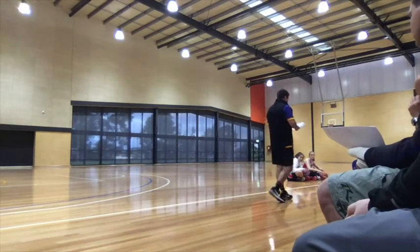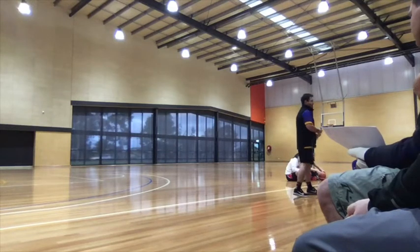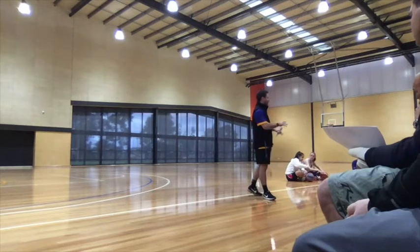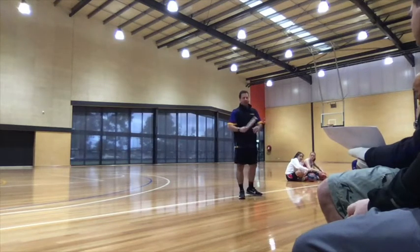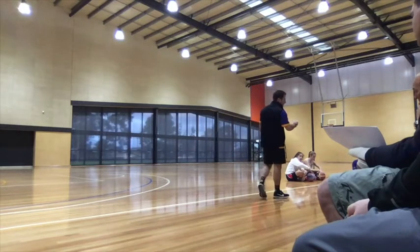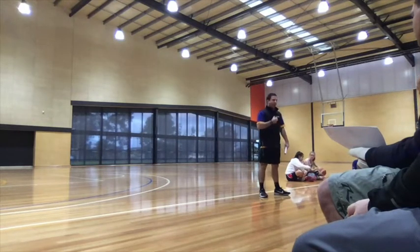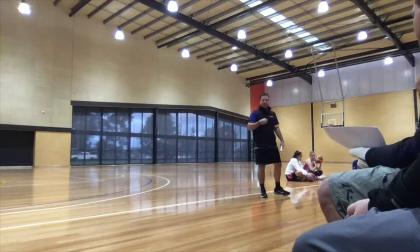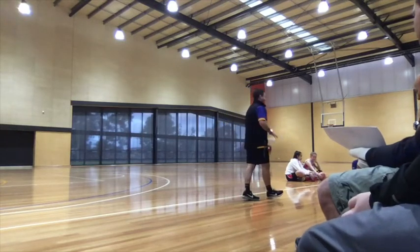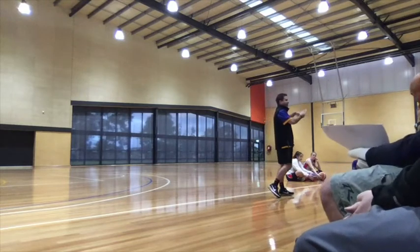I'll get into it. So the first thing we're going to do is the shadow shooting series, and that is the most tedious, boring part of the day for any of the kids. When we teach them the first time, that's the most basic, the most tedious. When I do my shooting camps, I tell the kids this will be the most boring part, but it's the most important. Understanding this lets them progress onto the other parts.